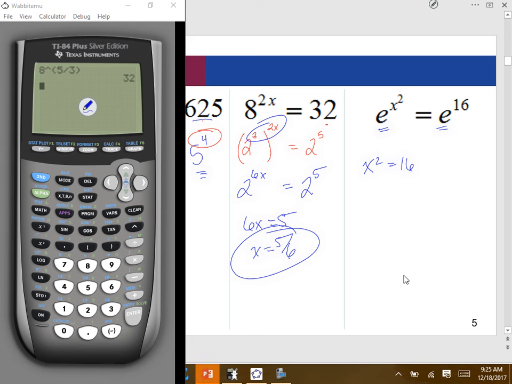So when you develop these equations by forcing the bases to be the same and equating the exponents, you might get linear equations, you might get quadratic equations, you might get things you have to factor, you might get things that are just in general ugly. There may even be cases where you get another exponential equation. It's just the nature of the problems that we see. I don't want you to focus on just having to deal with linear equations. So that's a potential thing to happen. Now, here's my question.